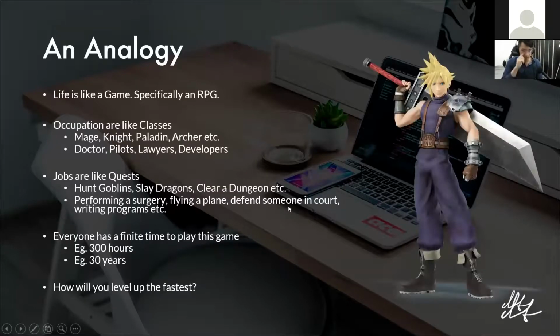So let me end this talk with an analogy, which I took from my previous talk. Life is like a game, an RPG. You all know this character, right? In an RPG, you have different classes. You can be a mage, a knight, a paladin, a healer, an archer. In real life, it's like your occupation. You can be a doctor, a pilot, a lawyer, a developer.